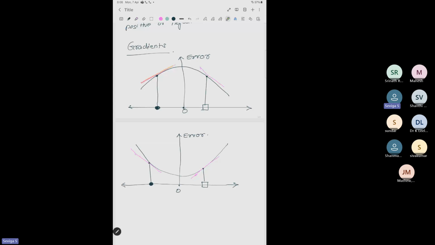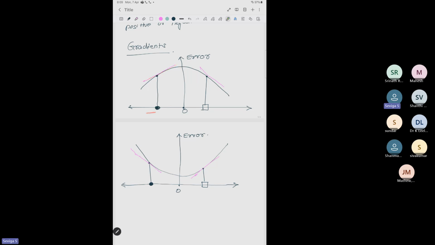So this is a slope. For this point of this weight, you have drawn this slope. If you look at the slope, this is a positive slope. What will happen if the weight is located here and I move this weight to the right? Look at the gradient. The gradient shows the error will increase. Instead of the point being here, if the point goes here, the error is going to be larger than this one, right? If I move towards the right, my error is going to increase. That is shown by the positive slope.